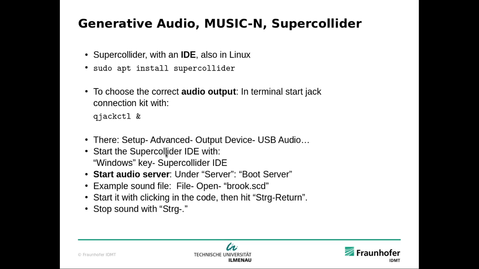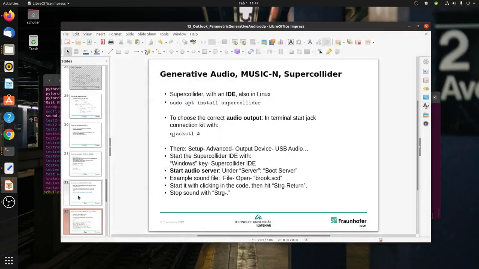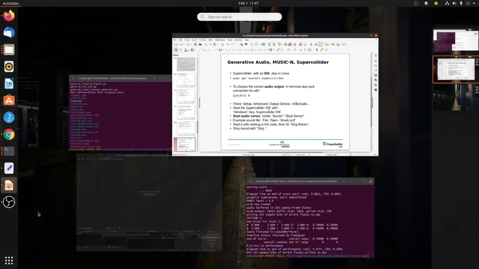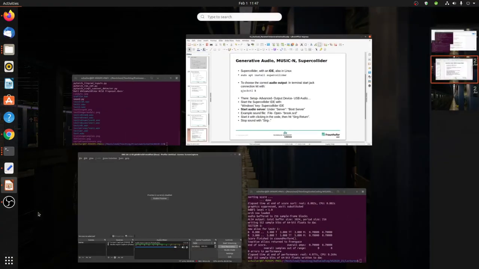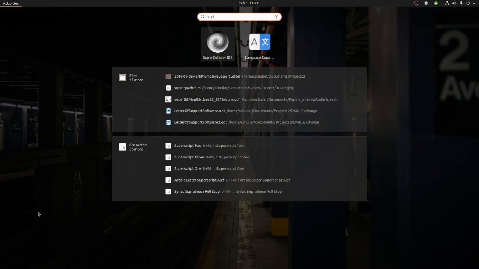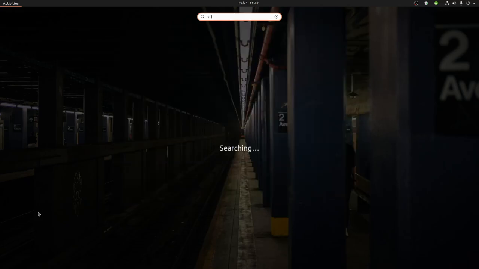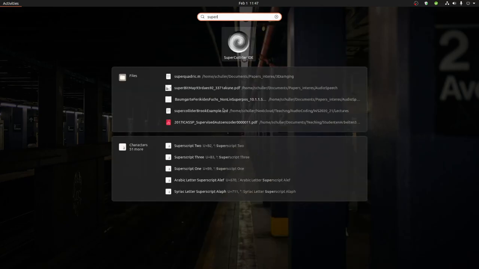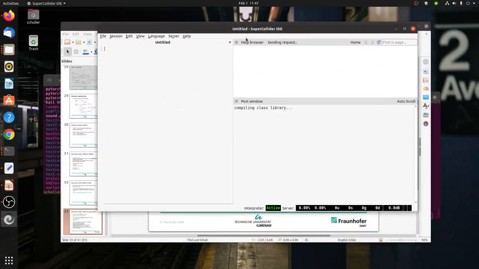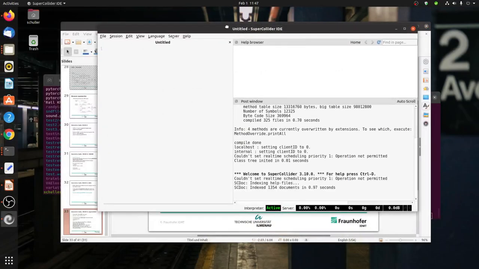So then we can start the SuperCollider IDE with the Windows key and then search for SuperCollider IDE. Let me just do it. So here I'm using my Windows prompt, type SuperCollider, here it is. So we click on it and then it starts.